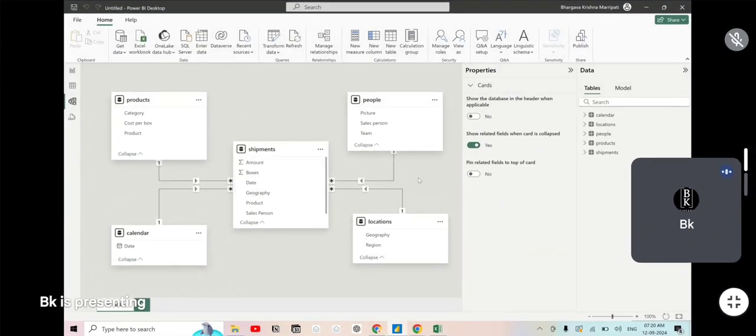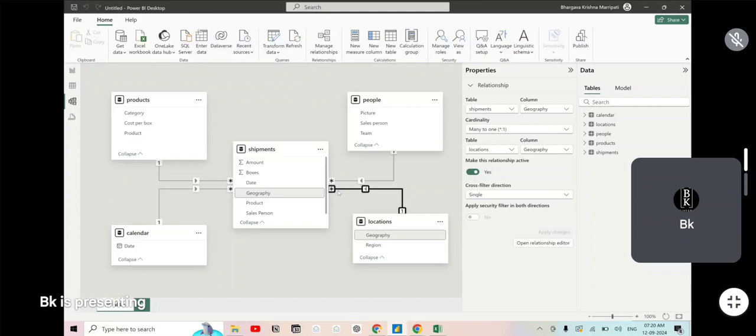All right. Now let's understand this thing. Here it says one. Here there is an arrow. Here there is a star symbol as well. What does that mean? Let's click on this. The property window opens up where we can see the table, shipment, geography, many to one.